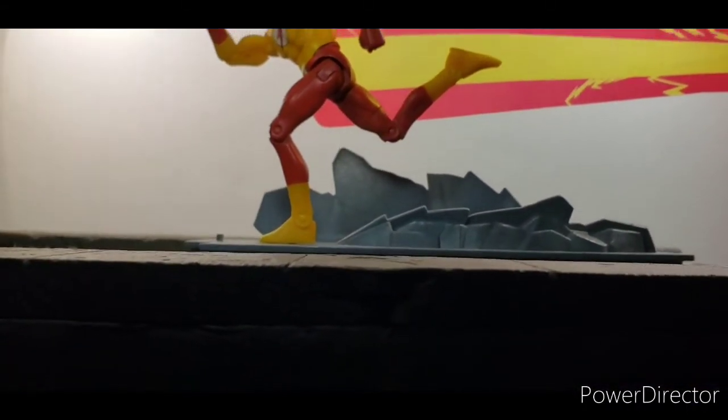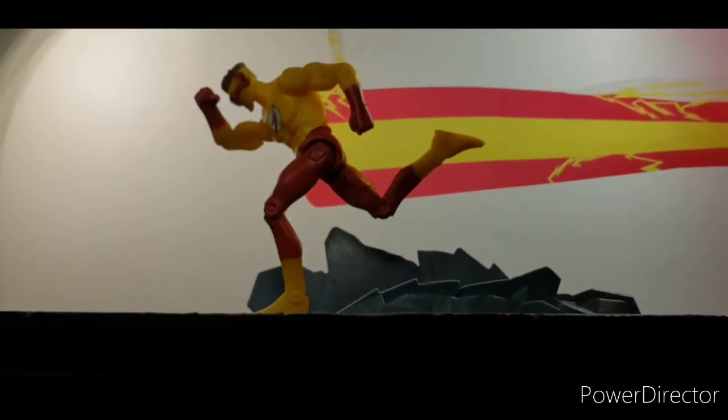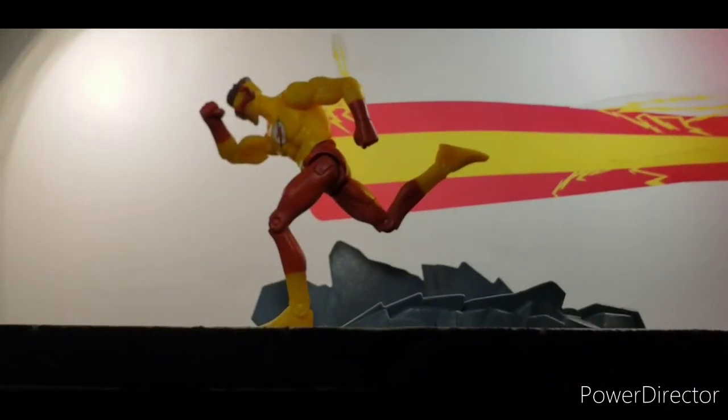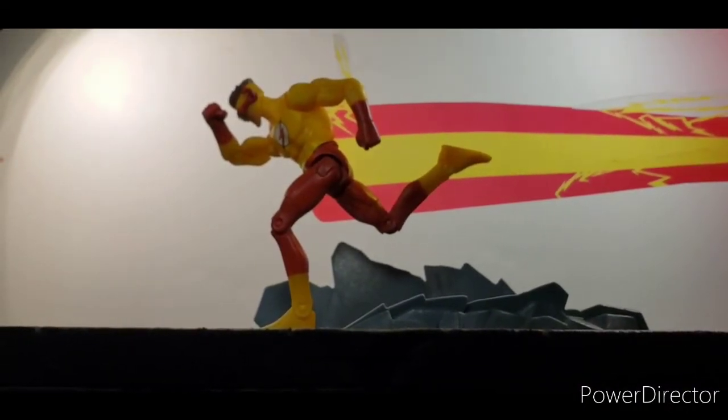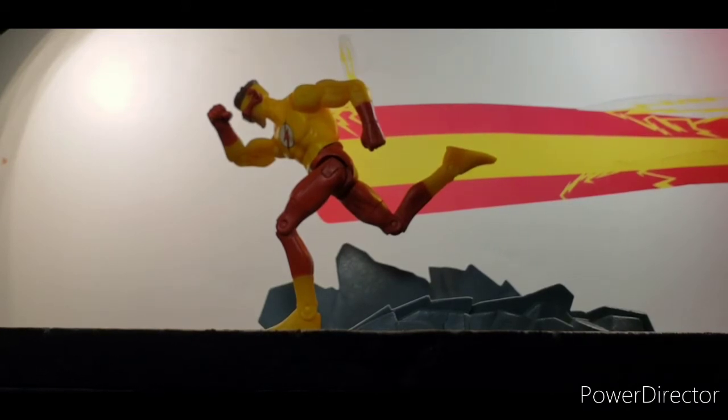I had to shoot it low so you couldn't see the peg on the base or where the rock base started. So I shot it lower like this. But yeah, I really like how this shot came out. Really like shooting DC again. Hopefully I can do that more when the Mafex Batman drops, and I can start building my DC collection again.